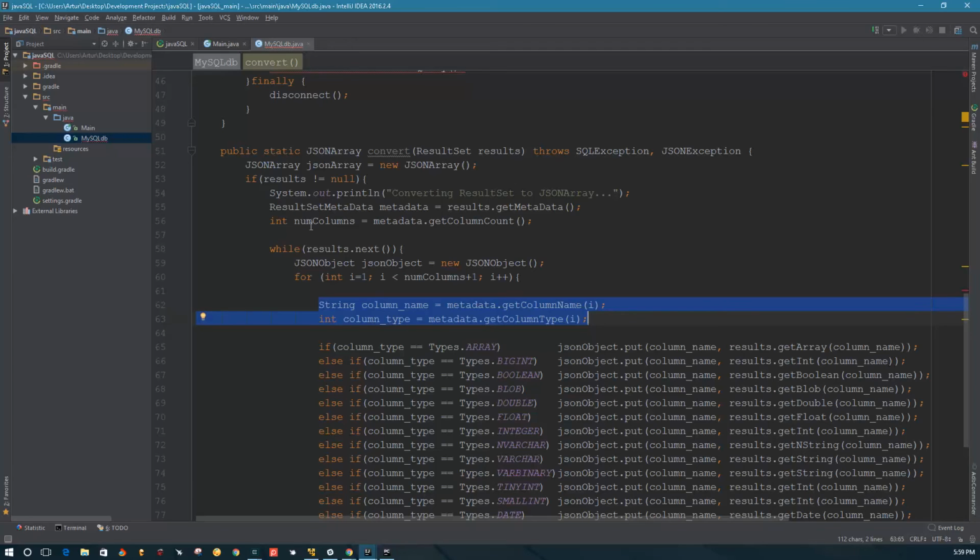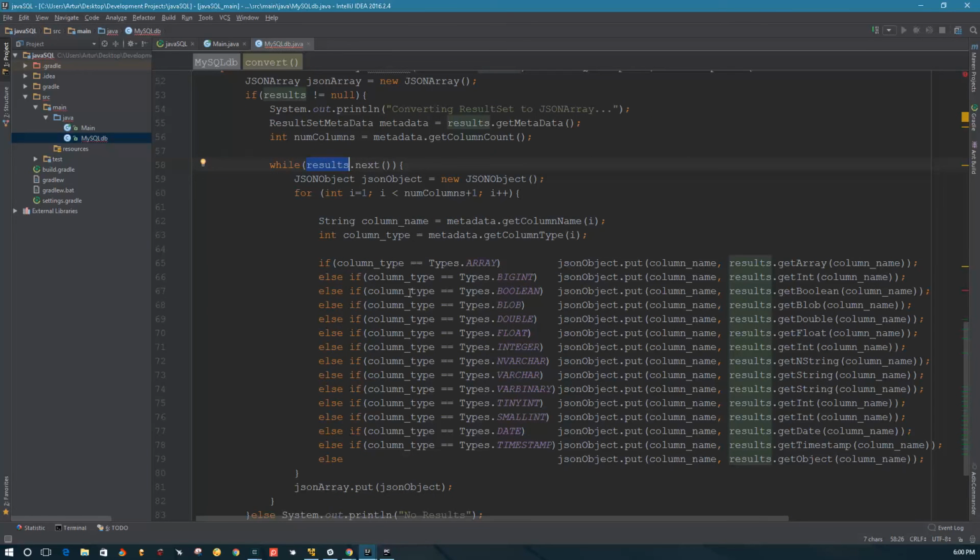And then we're gonna figure out how many columns we have, because for each result in the results we will need to go through each column and get the column name and the column data type. And the reason we need column data type is to figure out, kind of right here is where we figuring out whether the data type is an integer or varchar.